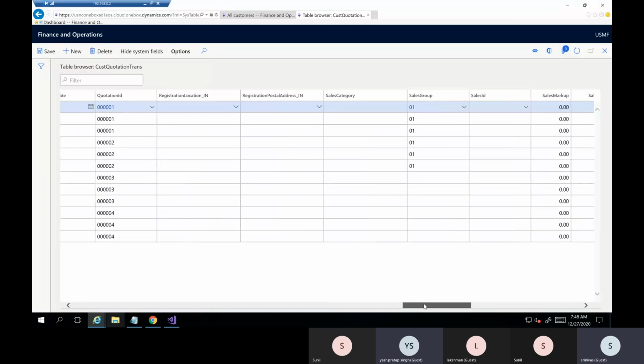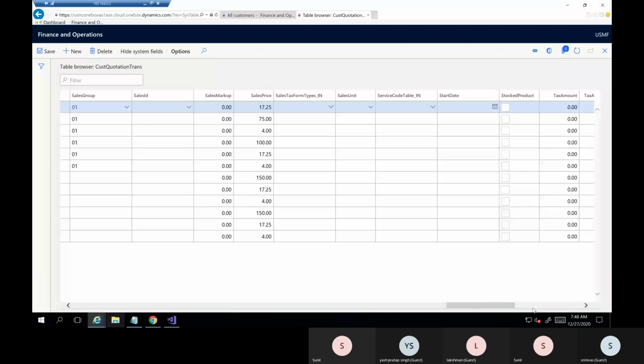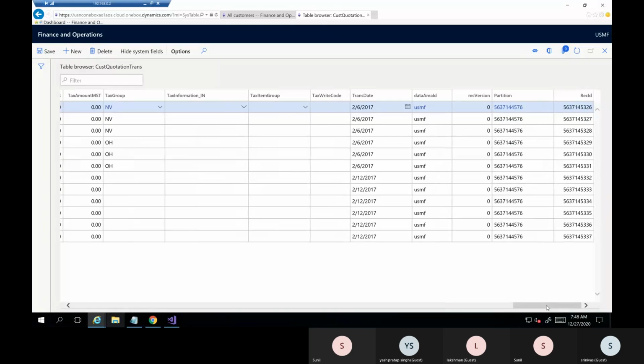Yeah. So I hope you can see my screen. If you create any table, whether a new table or a standard table, in every table we'll have the 4 standard system fields. One is rec ID, another is rec version. This is the rec ID. Rec ID is a default. It will generate a default unique value in the table, whether we create our own unique field or not, a system unique field. It will generate the sequence numbers 26, 27, 28, 29, 30, and keep on creating.